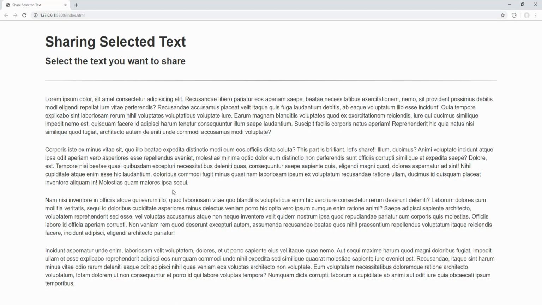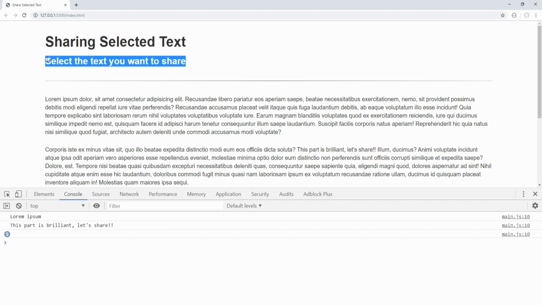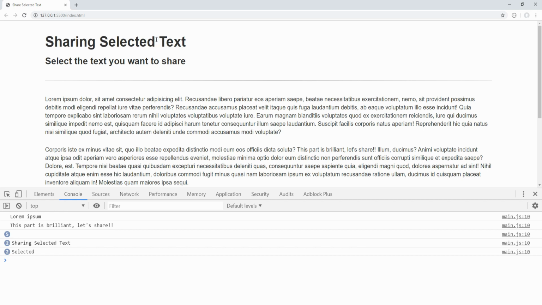Here we are, all this is selectable text area, and let's open DevTools with F12. So if I select the first two words, lorem ipsum, I'm still holding the mouse down, I'm releasing it right now. Here we are, we get the text. If I select this text over here and release the mouse now, again we get the text. If I just click, we get an empty string. If I select this part, recall this is not selectable text area, and I release, nothing happens. However, this is selectable text area, and if I release the mouse, we get the text. Very nice. If I select an empty space, we get an empty string.